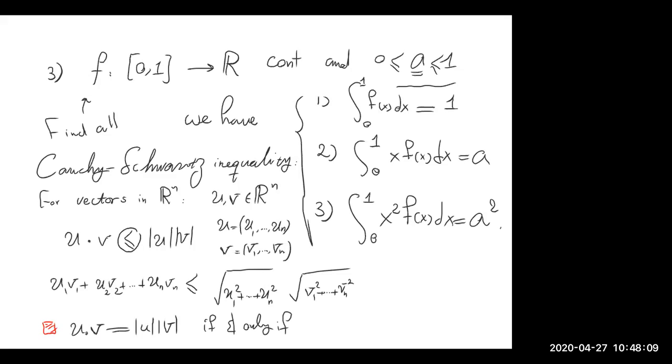Does anyone know the condition for these two to be equal? Yes. If there exists a real number k where one of them is k times the other one. These two are two vectors, this is u, this is v. The inner product of u and v and the norm of u times the norm of v are equal if and only if one of these two vectors is just a multiplication of a real number by the other one. So for example, this is u and this is v, if k is positive. If k is negative, for example, v would be here. They are either in the same direction or the opposite direction. One of them is a scalar times the other one.